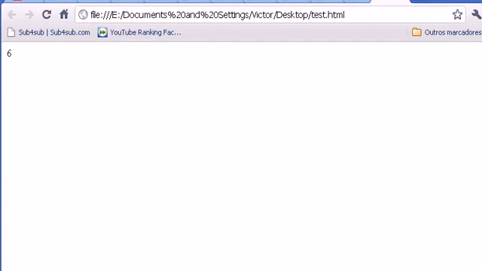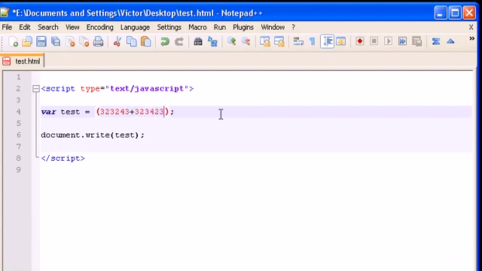So we can make larger calculations here, just remember that you have to put the calculations between parentheses. And we can also use the multiplication sign, we can make division, minus, plus, so we can use a lot.